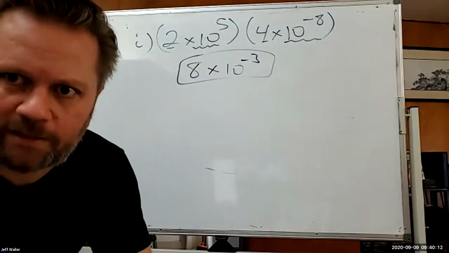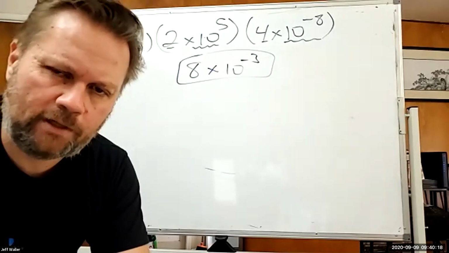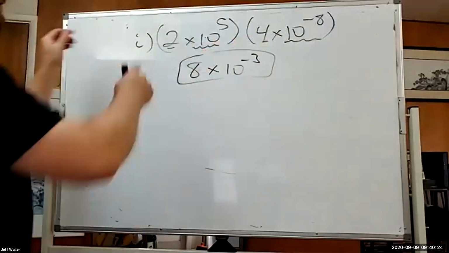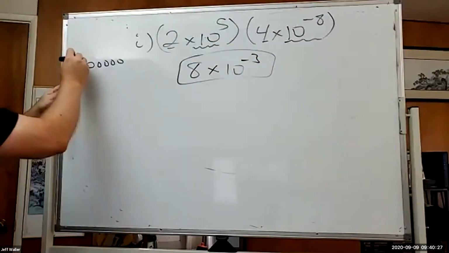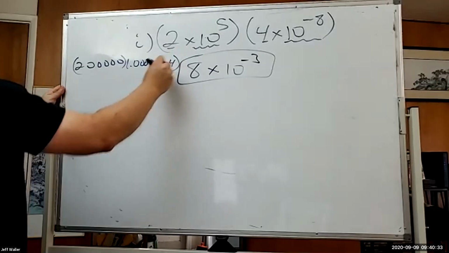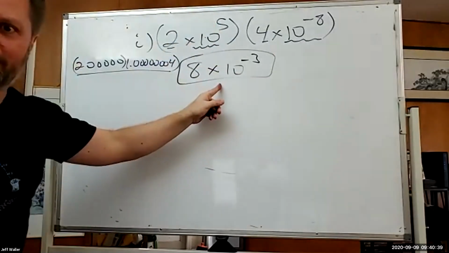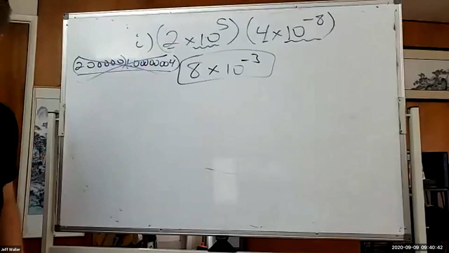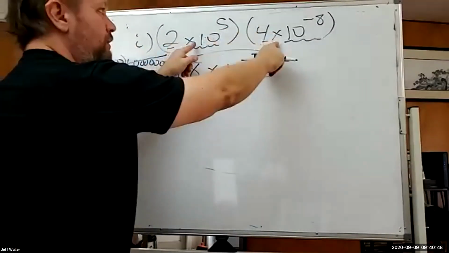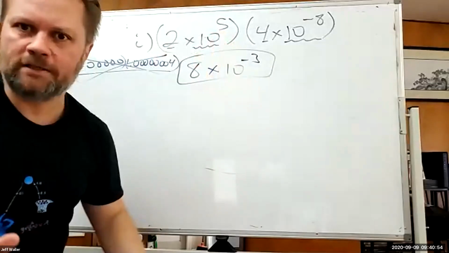We did a problem just like that yesterday, so I just want to make sure we're back on that page. This is the next level of what I can do with numbers in scientific notation. Can you imagine what these numbers look like? 2 times 10 to the 5th is 2, then 1, 2, 3, 4, 5 zeros, times 0.00000004. Do you want to do this or do you want to do this? I'd rather do this. It makes it easier. That's 8. I can see how many 10s. A shortcut, yeah.